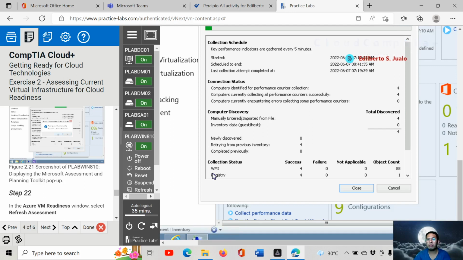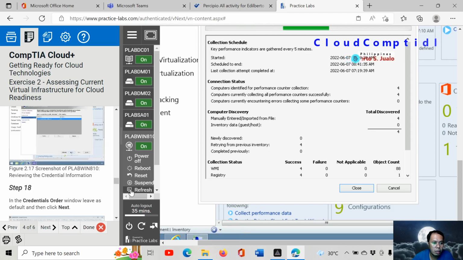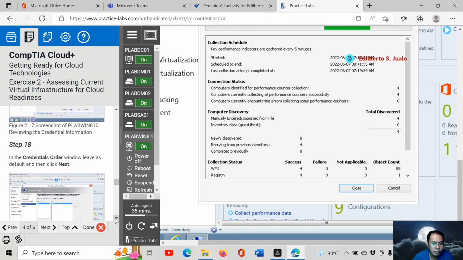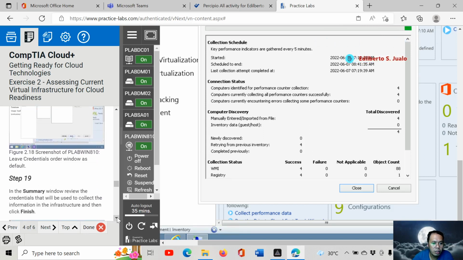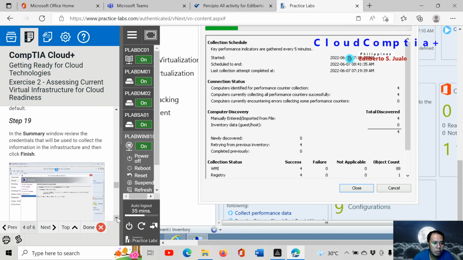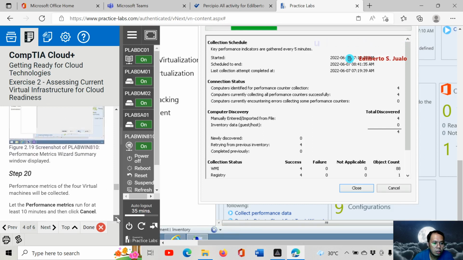We just wait for this to stop running. Summary. Step 20.